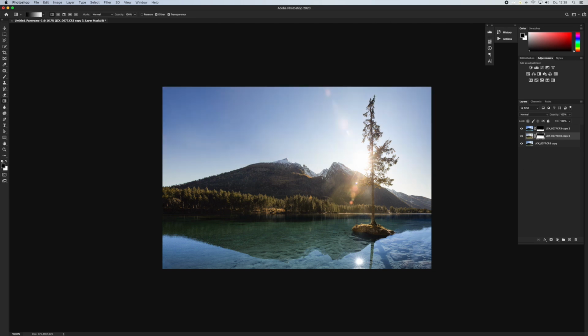So now only the lower parts of the picture have this warm tone, and we will have the blue tone up here, which is reflecting really nicely in the lake. So now we can merge all the layers into one, and we get the final image.